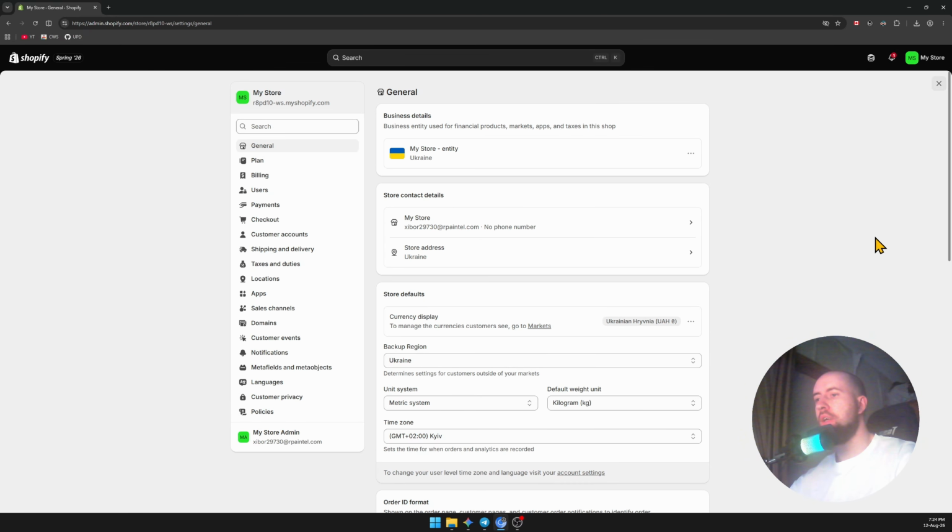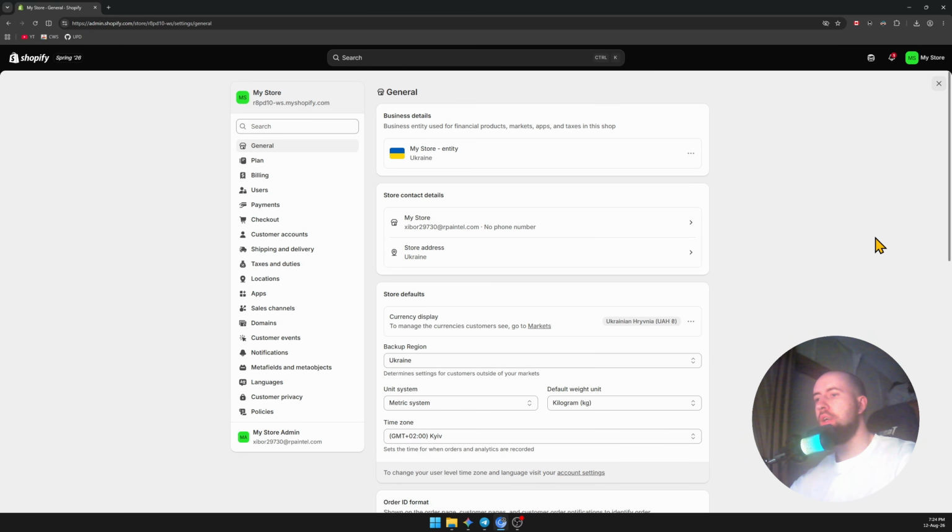Scroll down past your store profile and business details until you reach the store defaults section. Alright, and under this section, which is right here, store defaults, make sure you're on this one. We are ready to update our time zone settings in the dropdown and apply the changes obviously. So under the store defaults, you can locate the time zone field, which is this one right here.